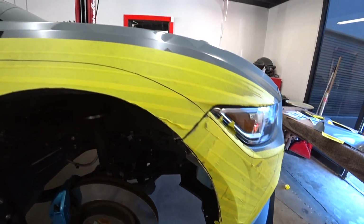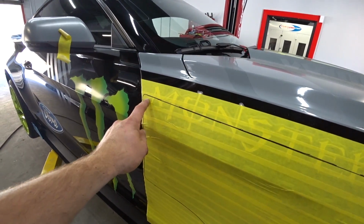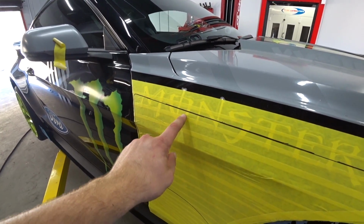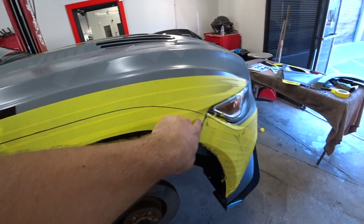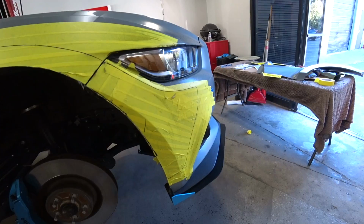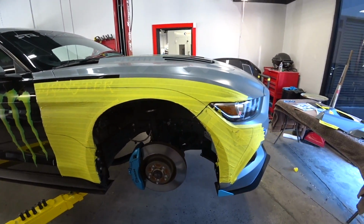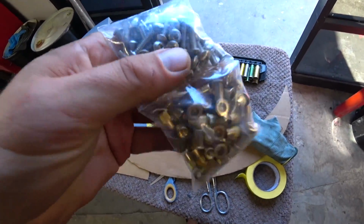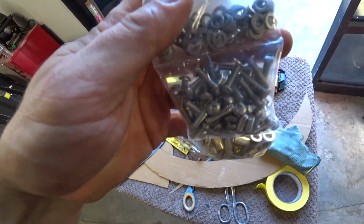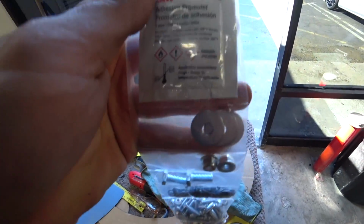Alright, so I cut everything out nice and clean. So now I gotta mark my panel and drill holes and put screws through it. And something like this slowly coming out. And I'll be using this hardware, the screws and all the good stuff. So yeah, it should be fun.